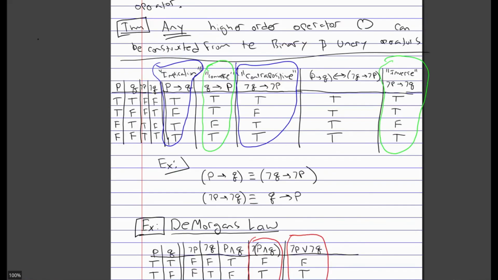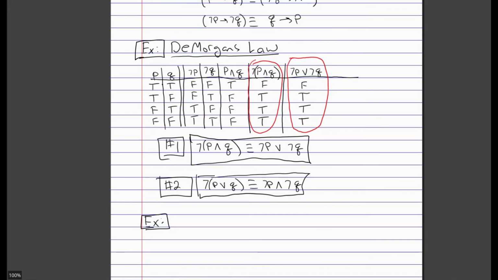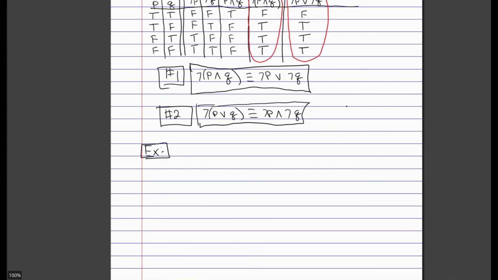Now, I'm writing down examples here, but the point is that these are really big things that you should commit to memory, because all of these examples, especially all of the notes that I've gone over today, are going to be fundamental in terms of solving problems in the future and solving possibly more complex logical problems. So the last example that I have for you today is the logical equivalence that P implies Q is logically equivalent to the statement not P or Q.